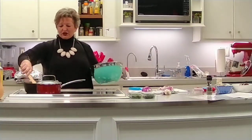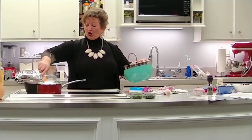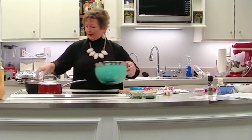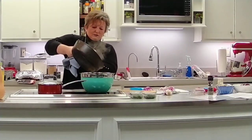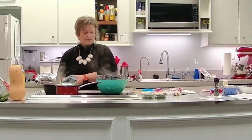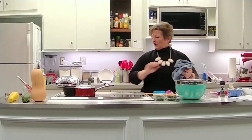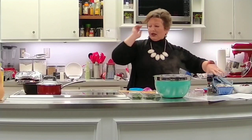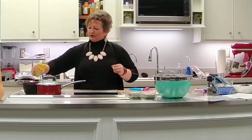So now that this is cooked up, I'm going to move it over to remove it altogether, and we'll start our next layering. Yes, I know you're telling me it's hot. Oh, and it at least stayed on this time, so it did not go completely off the grid for me. So all I'm going to do now is add just a touch more olive oil to the pan.